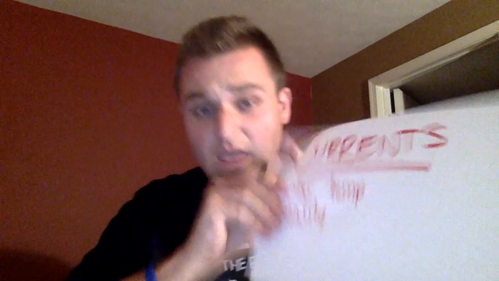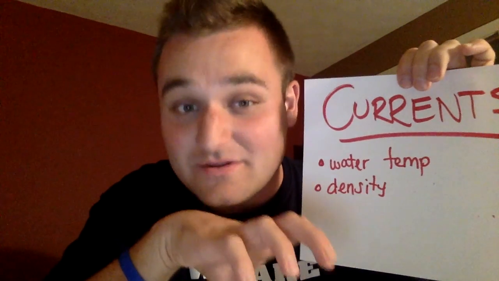Two other things would be density. Okay, the density of the water. Think about what we talked about with salt. Okay, as you go down in the ocean, guys, it's much more dense down at the bottom of the ocean, because there's more salt in the water. The salt tends to go downward, so that's something that's very important, that the density is on down. So when you have more dense water down at the bottom of the ocean and less dense water at the top, it's floating kind of on top of that water like our egg. That is also going to cause those underwater oceans, underwater rivers to occur.